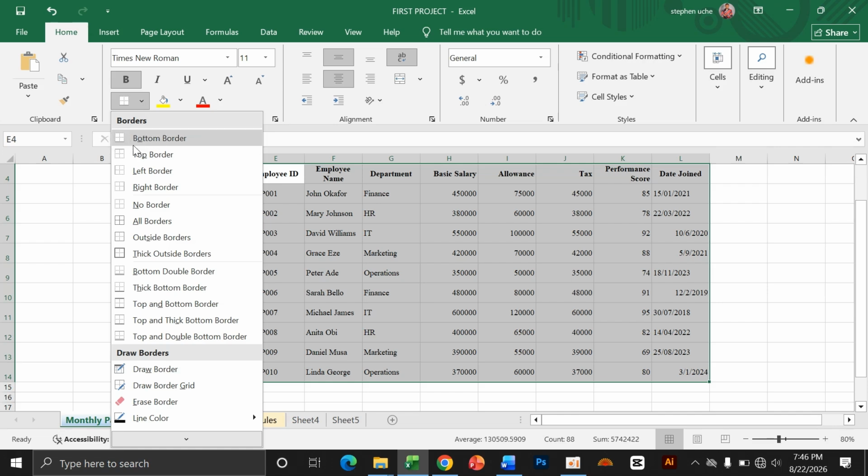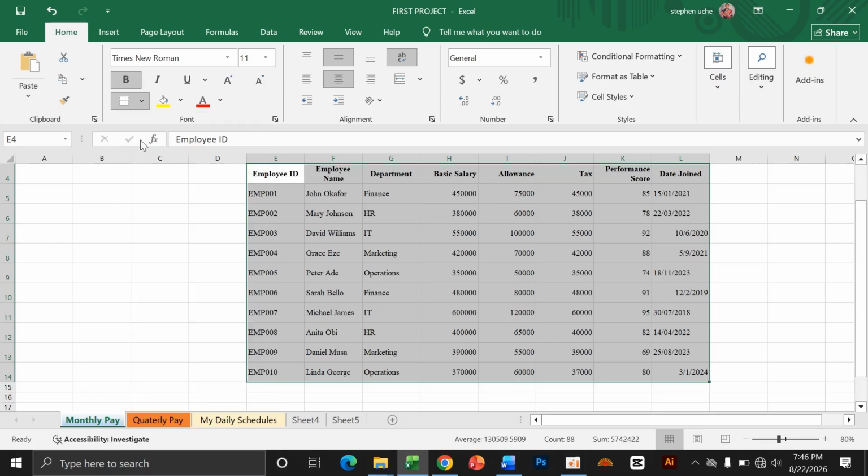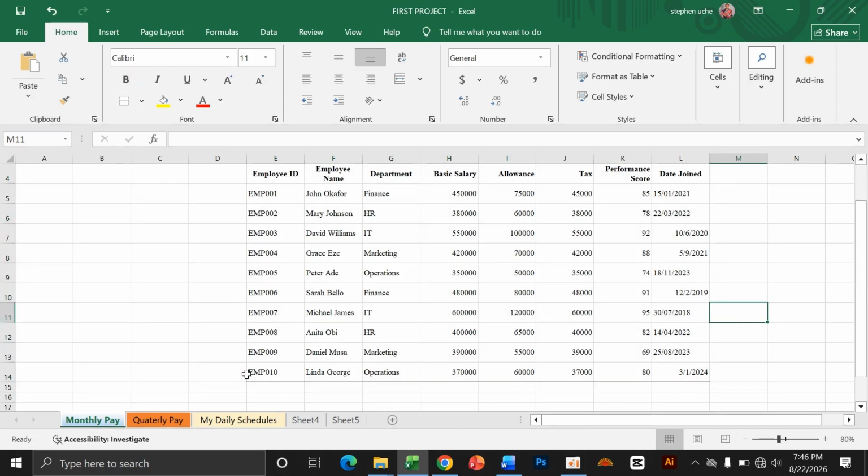All these are what we use to draw lines on the cell borders. Bottom border means only this part will be drawn. See that only this part is drawn.